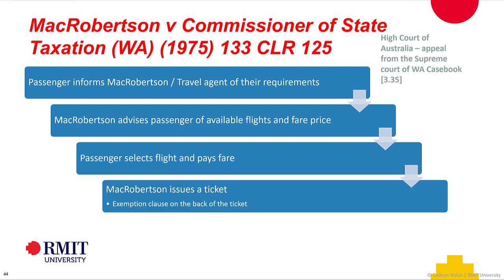The ticket included a whole lot of terms and conditions, including a really broadly worded exemption clause. An exemption clause, not unlike the ones you're probably seeing on tickets you buy to fly places today, effectively says, we can change the time of the flight, we can cancel the flight, we can move it around, we can do anything that we like. If we think you're drunk or unsafe, we're not going to let you on the flight, and we don't have any obligation to give you your money back unless you've paid for a particular type of fare, where if you pay more money, then I might give you some of it back later on. That kind of thing. All sound familiar to you?